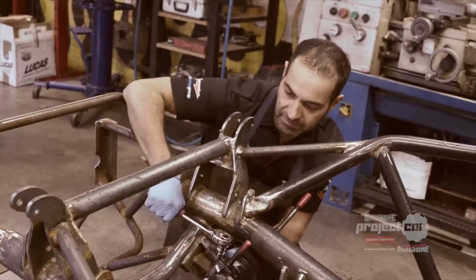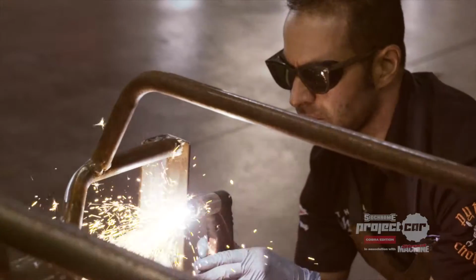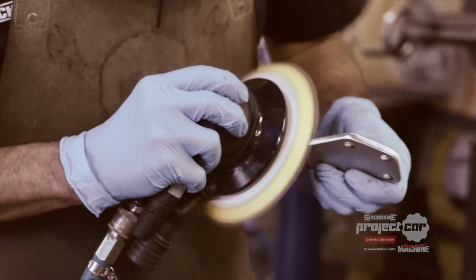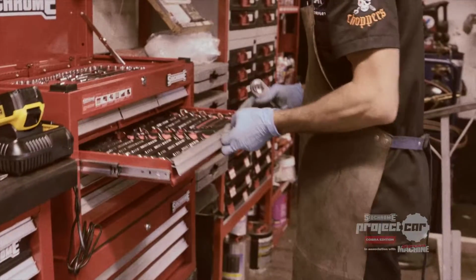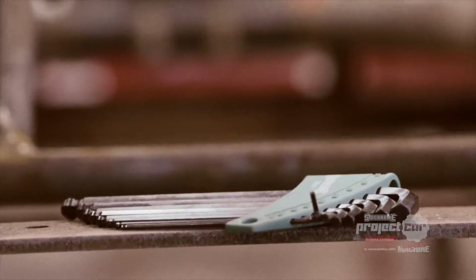Mate, briefly tell us what you're up to today. Okay, what's happened is the chassis has come to me now. What I'll start doing is I'll weld our brake line mounts on, our oil filter relocation mounts on, steering rack mounts and all the little bracketry that holds hoses and pipes and componentry on. Get it ready so that we can start putting all the steering, suspension, the differential, the engine, transmission, get everything ready for that and then we can start putting our body on.